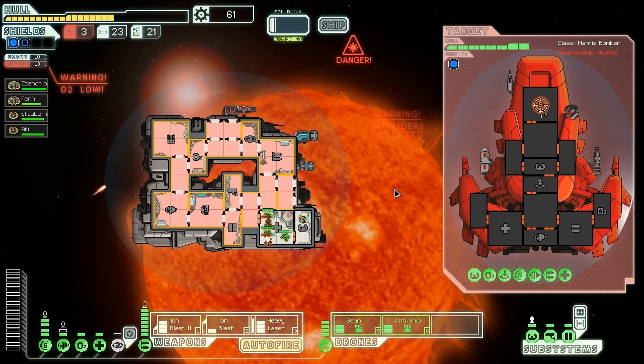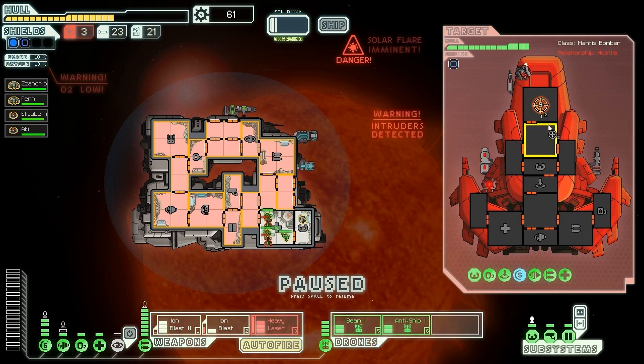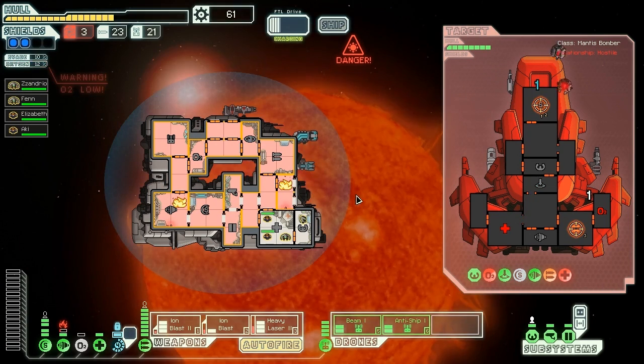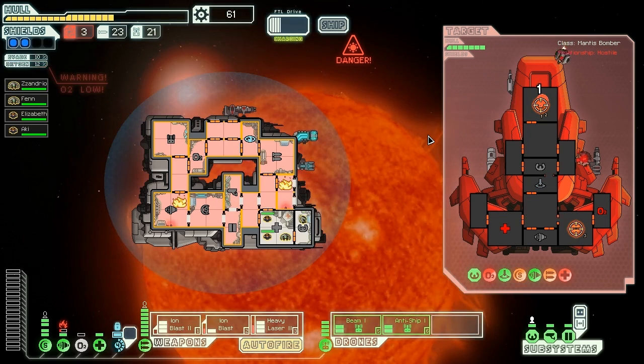Alright, my ions are doing a good job at his shields. Close my doors up. Shields are down. Let's hit his weapons with my heavy laser. Now, I need to stealth this. I need to stealth it. Let's just take my O2 offline for a moment while I stealth. Fire should go out pretty quickly. Yeah, this dude's gonna die extremely fast here.